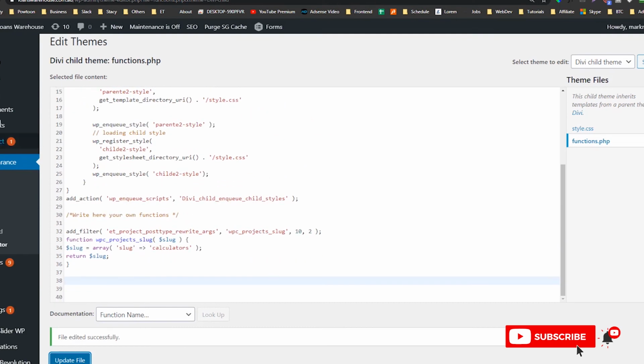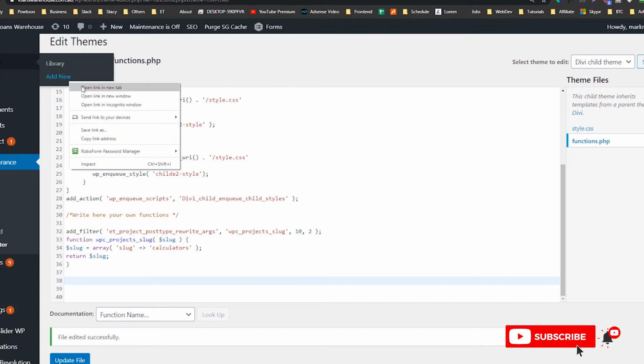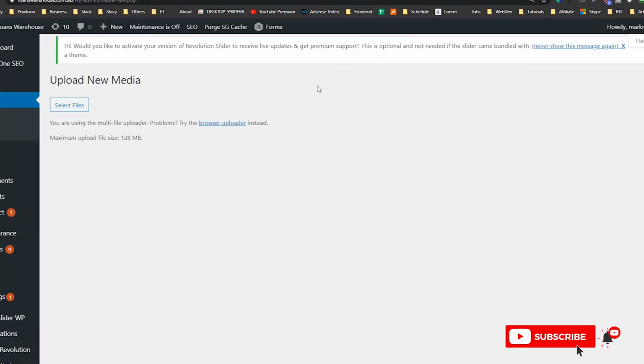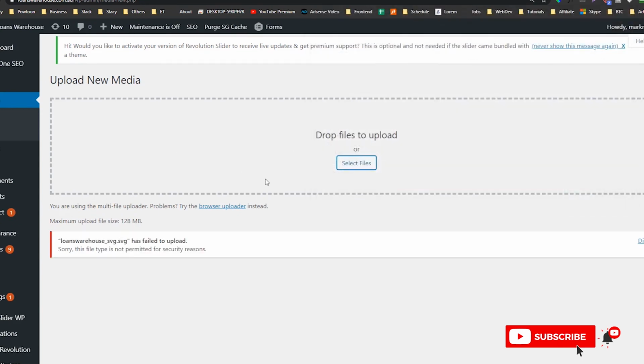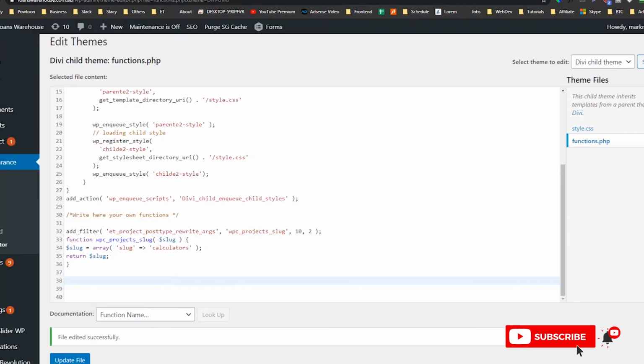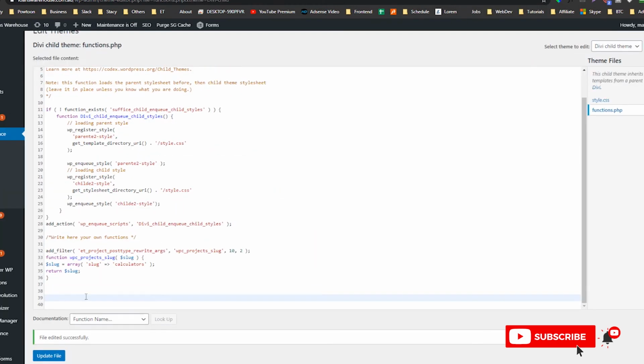But if you add additional SVGs into your media, then you will get an error. So basically, if you only need to upload one SVG just for your logo, then you can just put that code and then remove it.